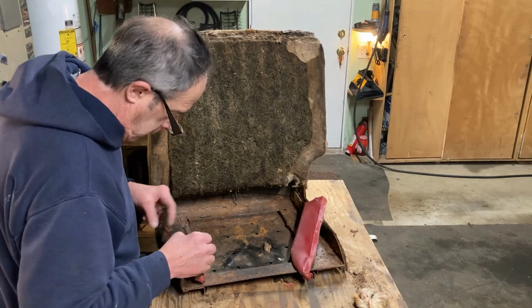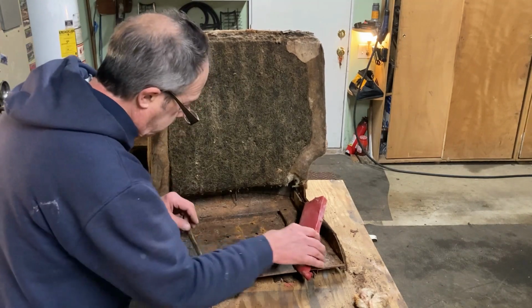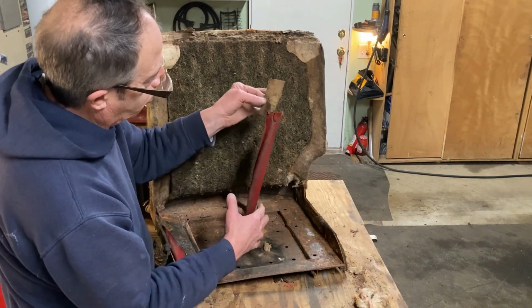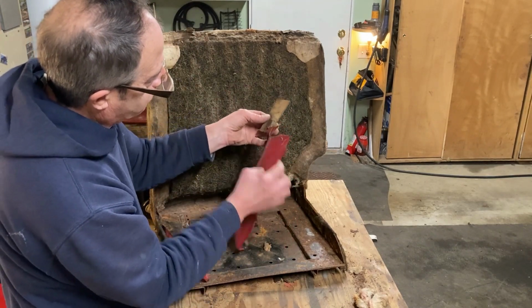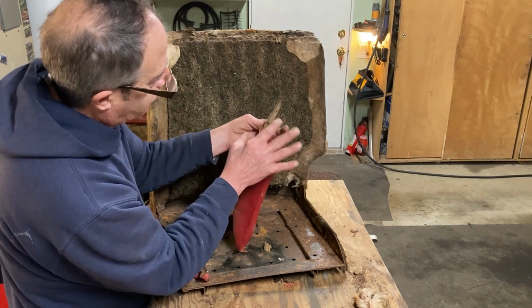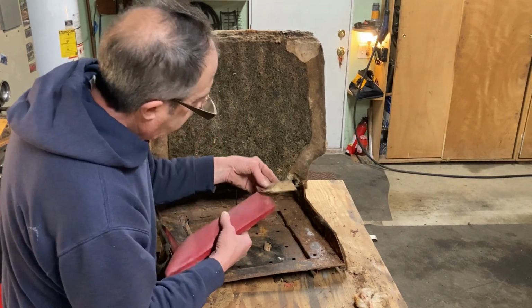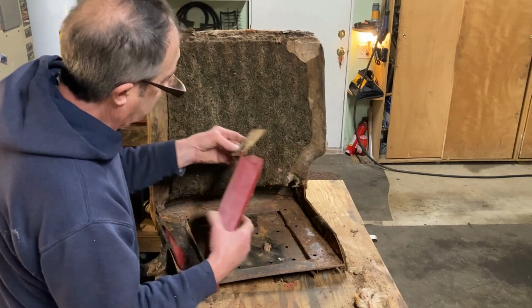We're going to look at these bottoms here. This one's coming off. There's a piece of wood that this is nailed to. And this thin piece of wood is riveted down here. We'll examine that in closer detail later.